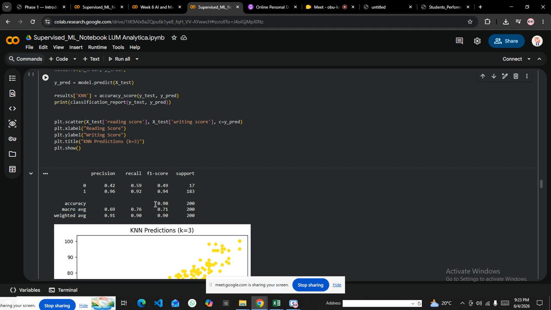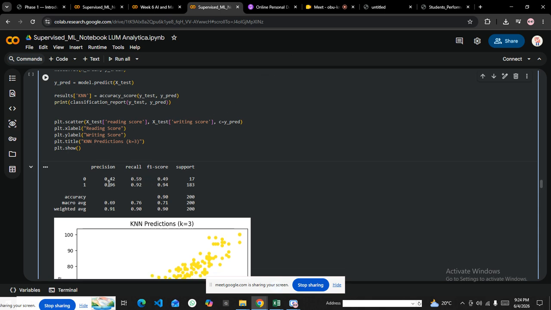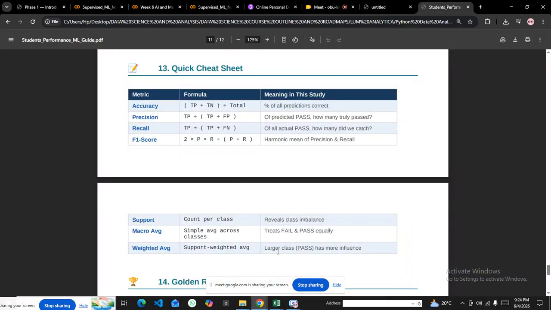Why? Relying only on accuracy won't be sufficient enough. You must check other parameters. Otherwise, you will be having a biased model. So that's all about the evaluation metrics that you'll be using with our machine learning algorithm.